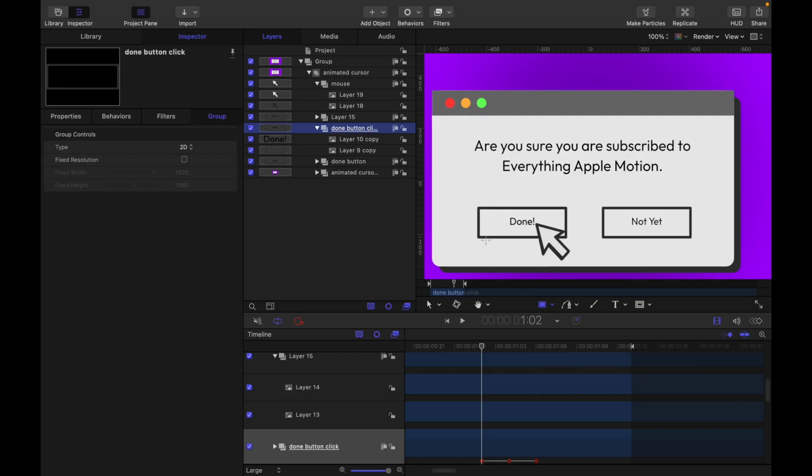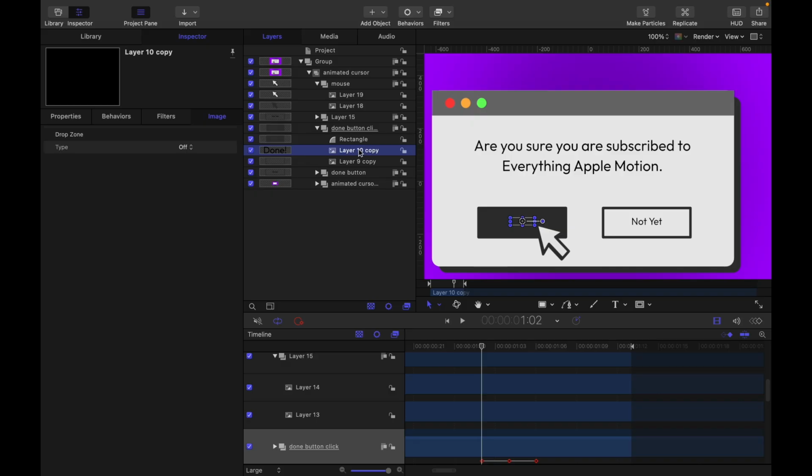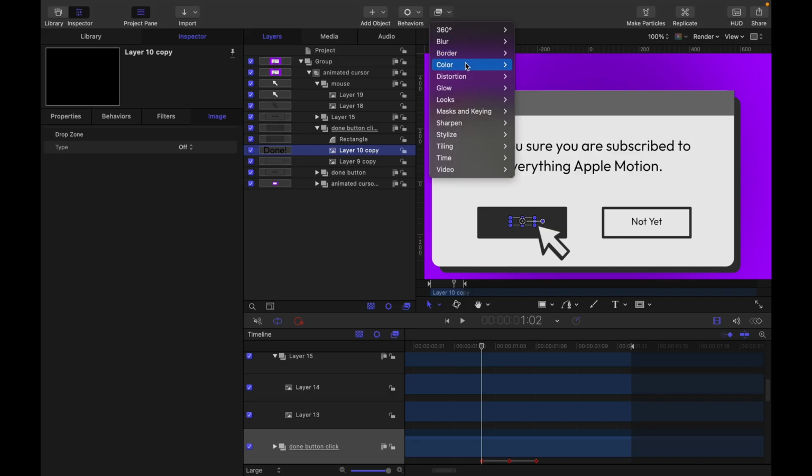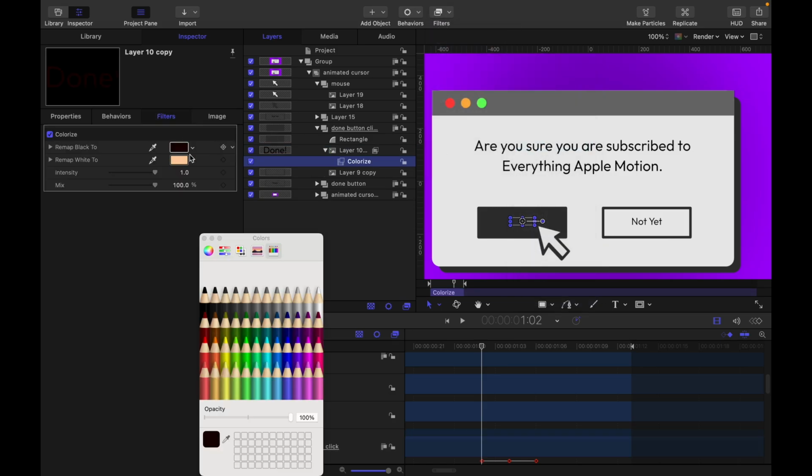So let's go here and just drag out our shape. We're also going to use our color picker tool to get the exact color right. Let's go ahead and click escape. And then for our done button, for this state, we're simply just going to add a filter, color, colorize, and change everything from a black to white.